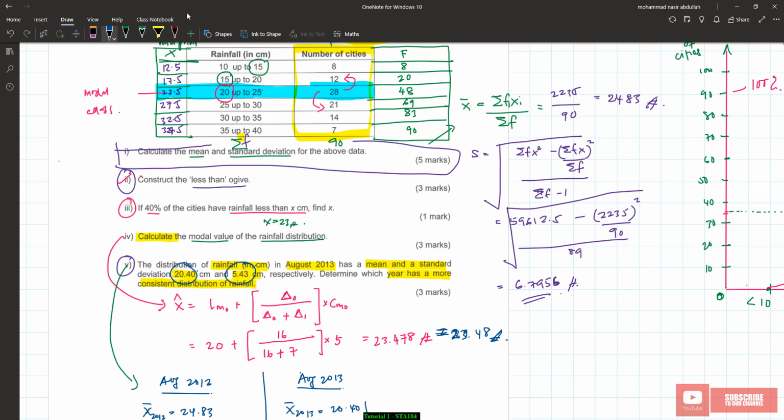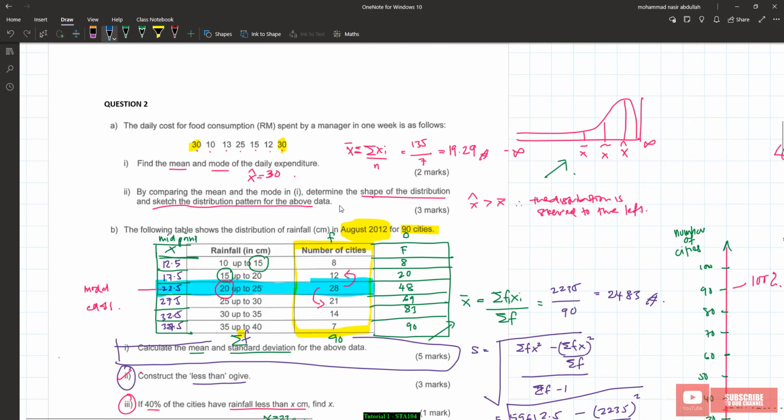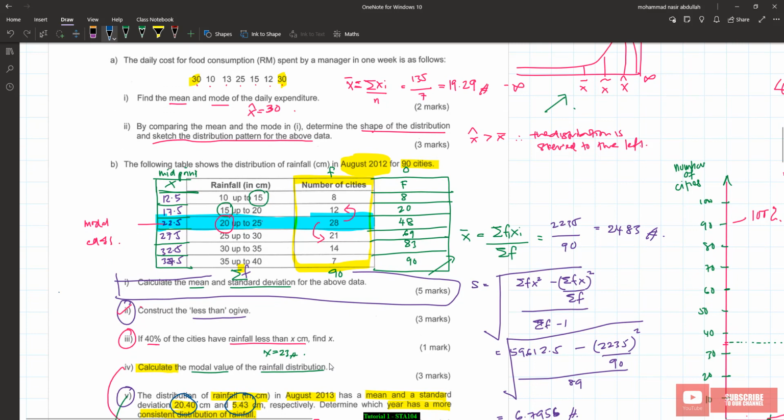Okay, any other questions? Yes. During the test, if there are histograms, do we need to use color? For histograms you need to use graph paper. Make sure you have graph paper, the exam standard, the green one. Color means, if they want you to construct a bar chart, for example a cluster bar chart or stacked bar chart, then you need to use color.